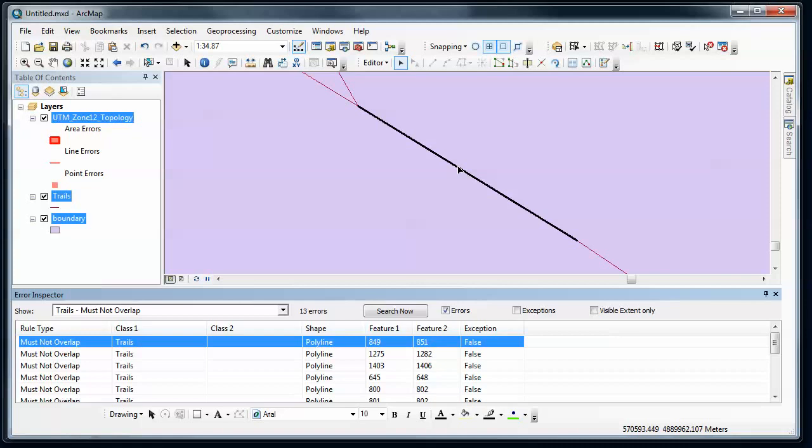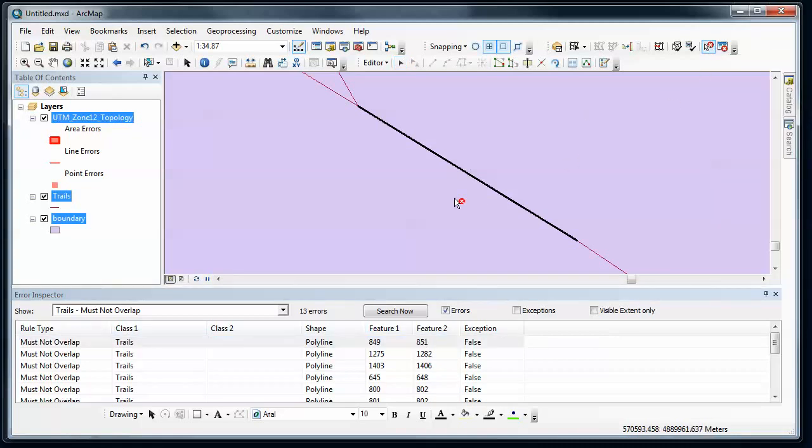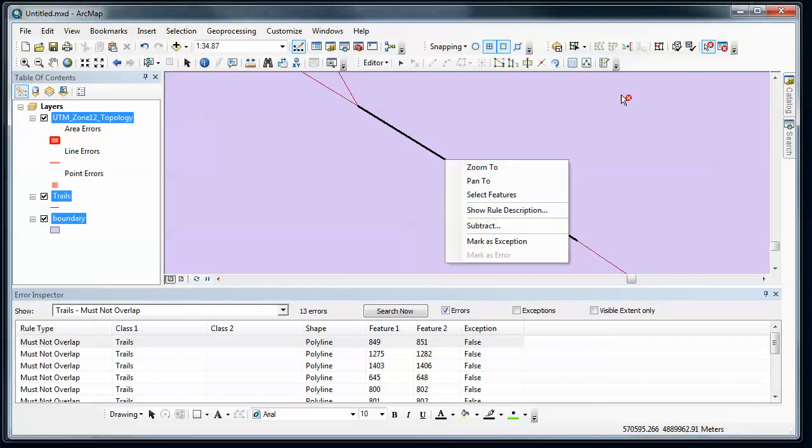There's a kind of blind way that I could do this. I could go to the fix topology error tool, and I can right click on this feature. And this tool tries to be smart. It's going to adapt and give us different options depending on the error that it encounters. And in this case, it's giving us an option to subtract, so remove the portion of the feature that is causing the error. So it's going to fix it for us.